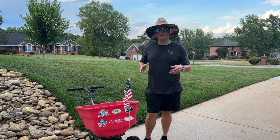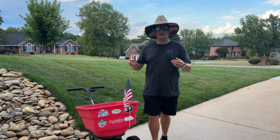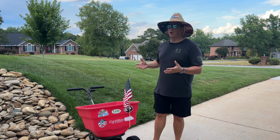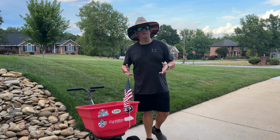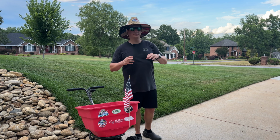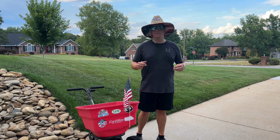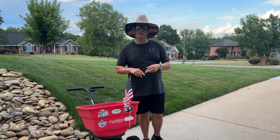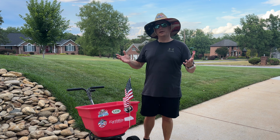So Milorganite, perfectly safe to apply. I probably just would not apply it when it's over 85 degrees. It won't harm the lawn. It's not going to burn. It's an organic fertilizer, don't have to worry about that. But it's still really hot outside, so try not to apply anything to the lawn. Milorganite is a great fertilizer. It'll give you a really nice, deep, dark green color without pushing a whole lot of growth, and it kind of lasts a long time.